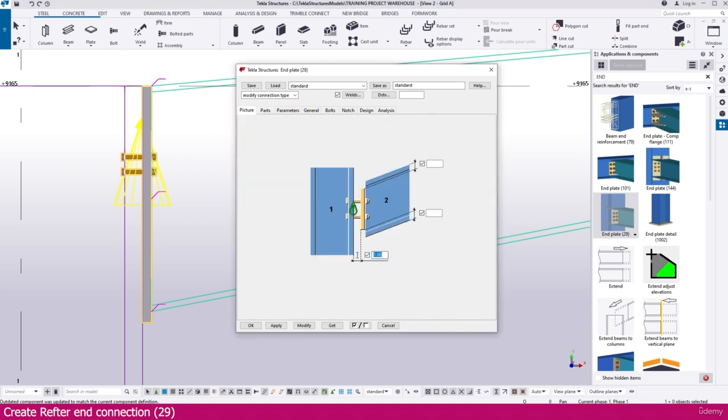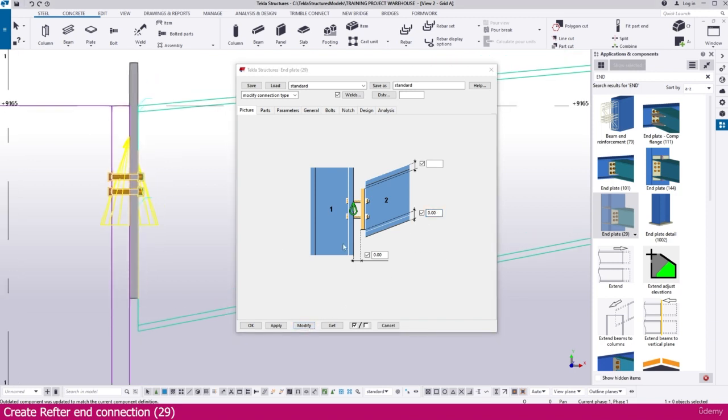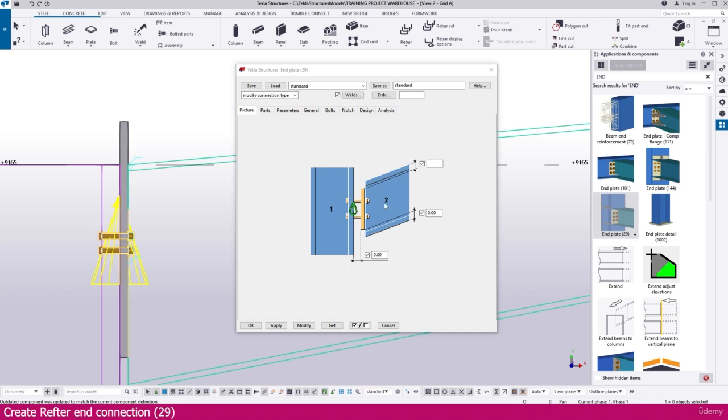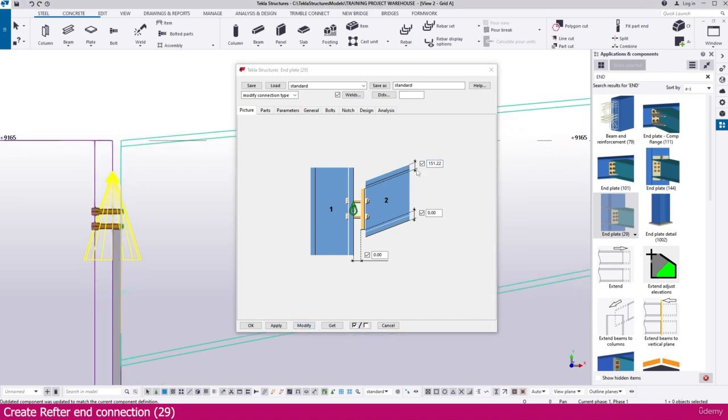In that you can make this one, we don't want any gap, so I make it here 0. If you need any gap you can make that also. And here also I don't want any gap, so just keep it as it is. Now once you fix the 0, you will get it like this. You can make here also, I just make it here 151.22. Then if I modify, it will fix like this.